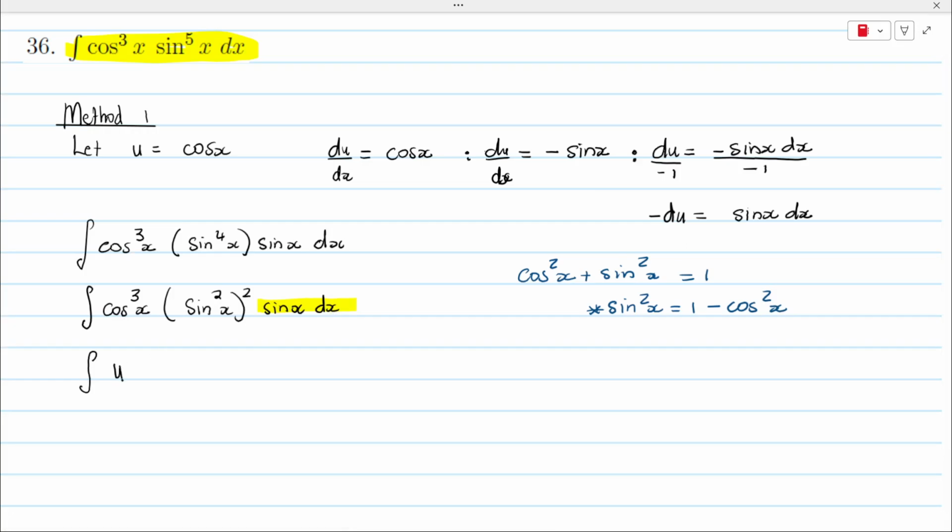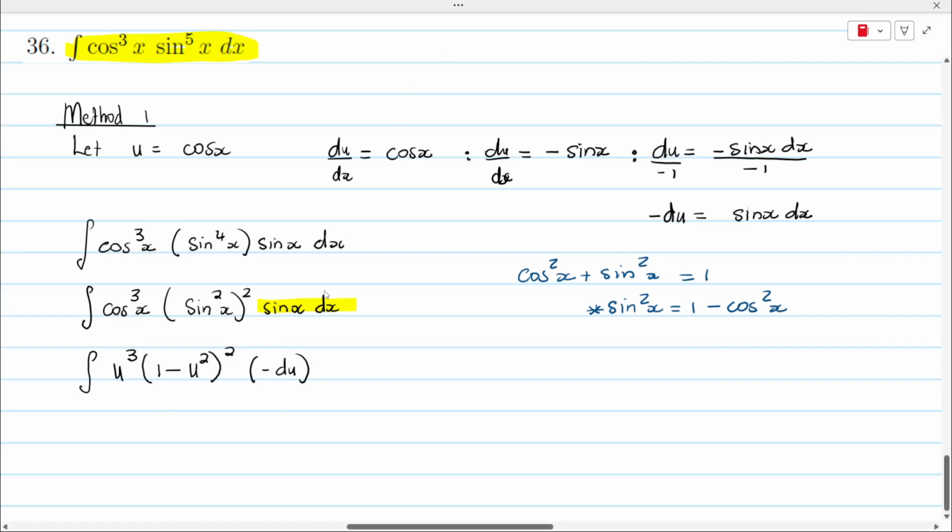So this will become u exponent 3, open bracket. Applying these trig identities that I've found here, I will say 1 minus cos squared x. I've already said that my cos is my u expression, so this will be u, and then I'll put back my square sign, close bracket. So my sine x dx will now become my negative du. What I have done here is that I have now changed everything from x to my u expression.